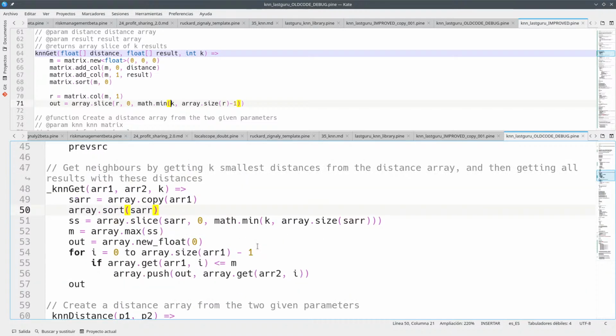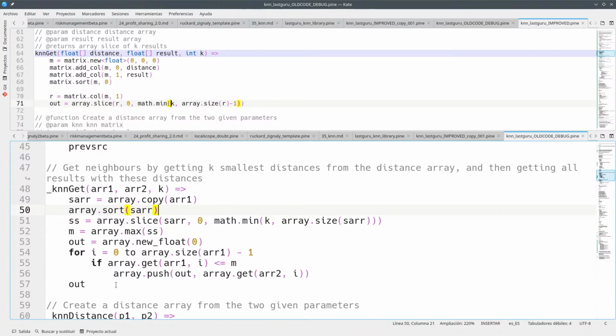I have another stream where I have this. In YouTube you can find the latest stream about Zignaly library profit sharing 2.0, and you have the template linked in the video description if you want to test it. But you need to put some conditions so that it works. Anyway, let's keep going.